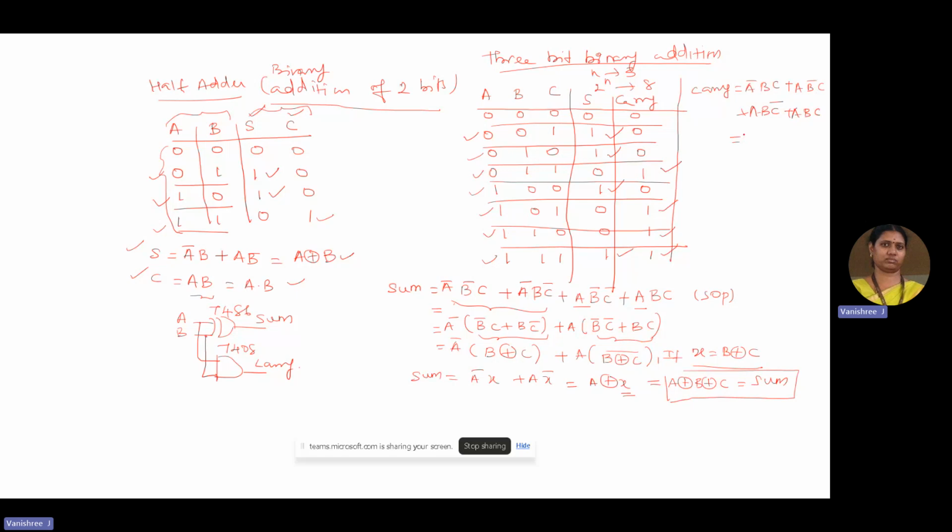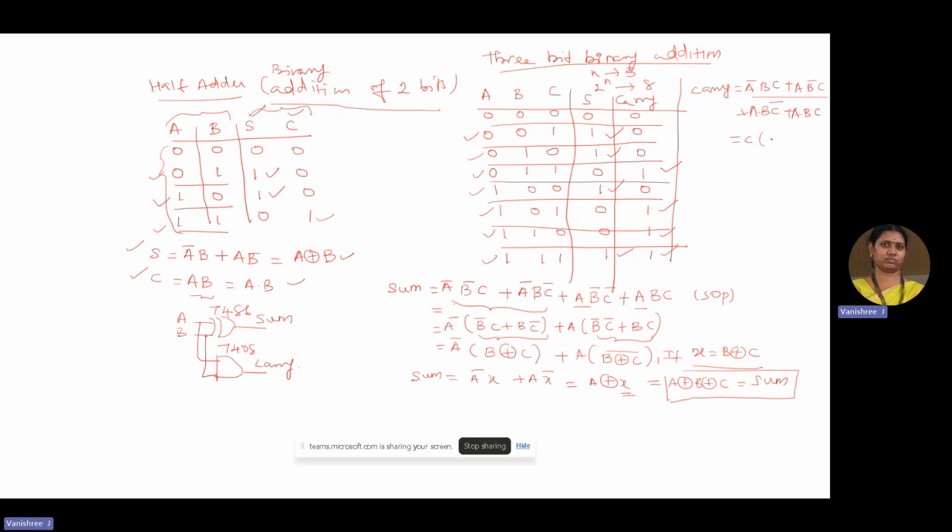Again, as we have carried out the reduction in case of the sum expression, let us see whether there is any possibility for us to proceed with the carry reduction. Out of the first 2 terms, we can take C common.